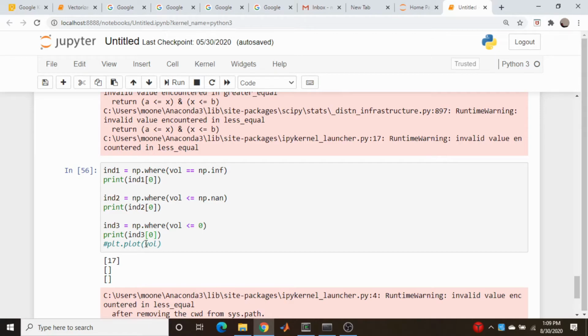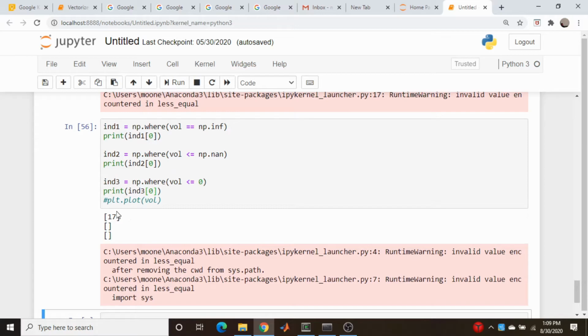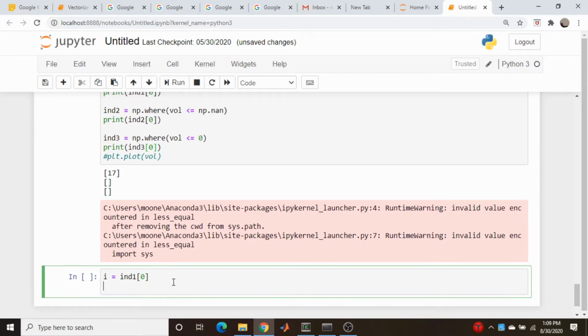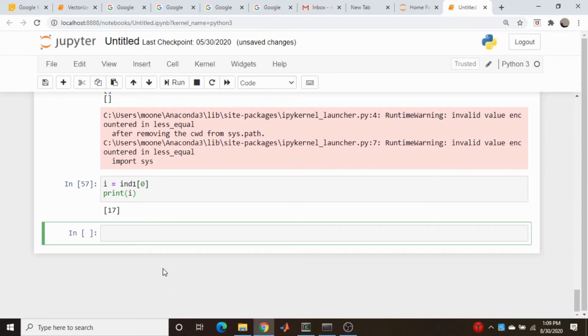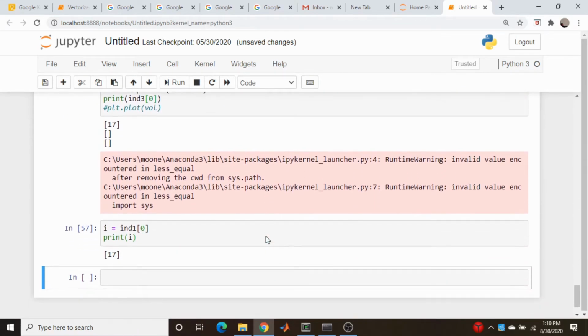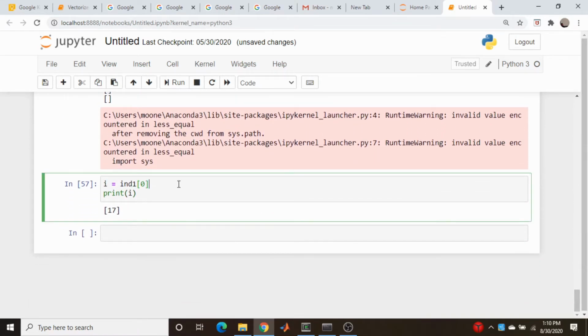Not a big deal. I'm not going to try to find a way to fix these. I'll just look at one of these. I'll look at the first element of i is equal to ind1, 0. So what did I do here? It should not be, oh, I didn't take it out of the array, so ind0, 0.